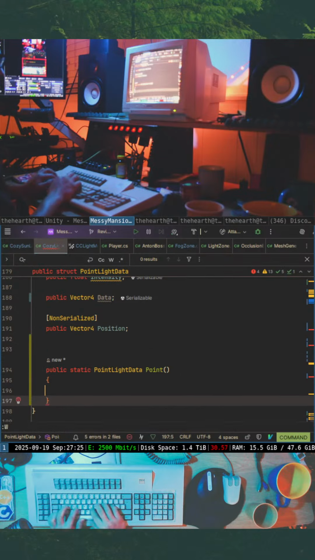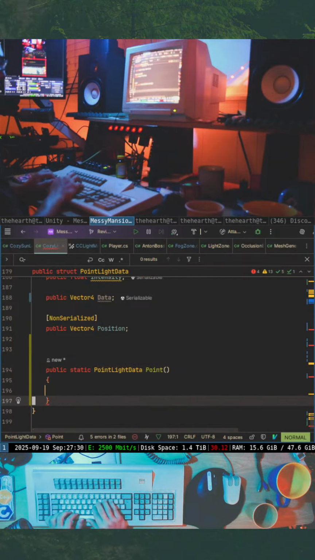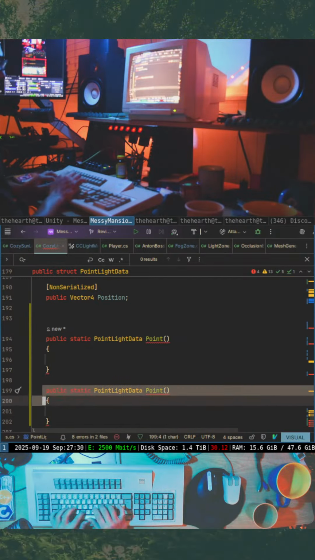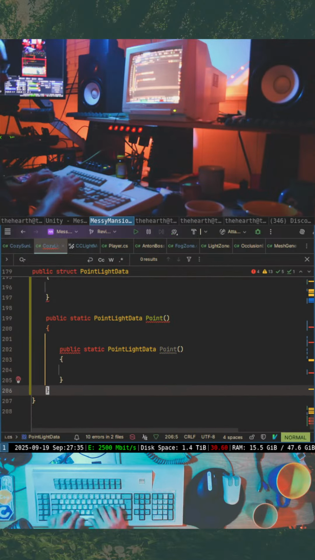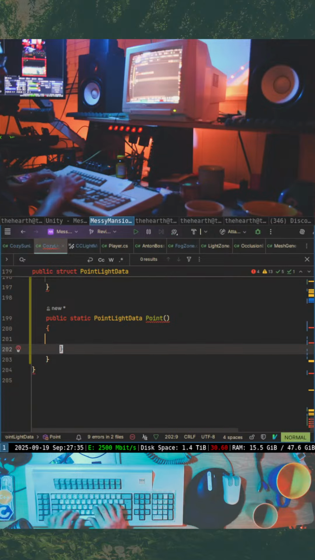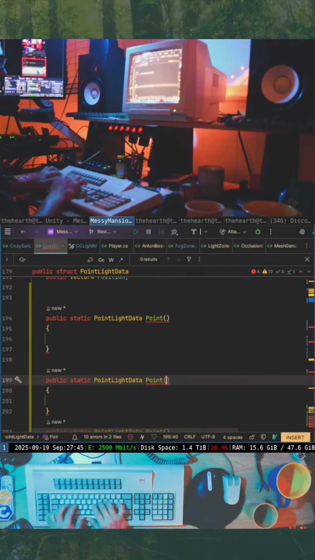And then we're gonna have other ones for the other data types, like when we support, for example, the cone and line ones.